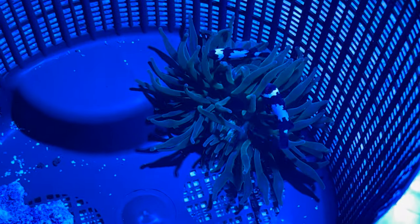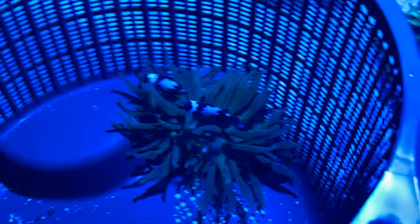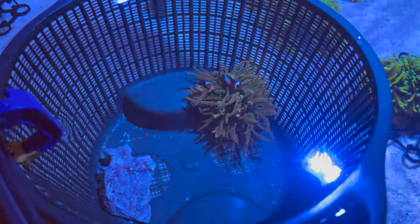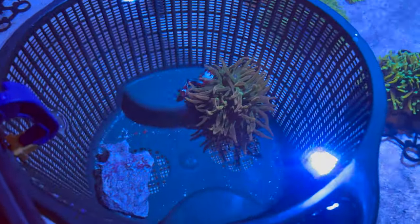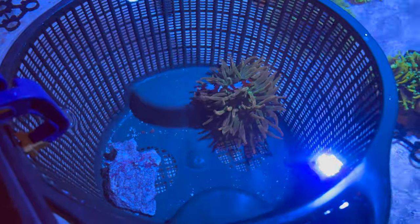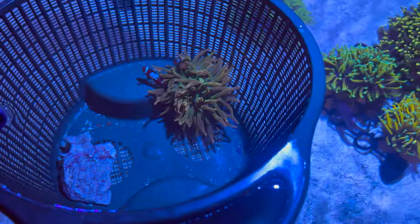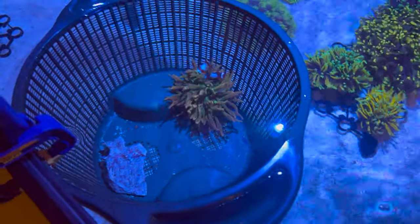All right. I'm going to go get my lens and see if they're still in when I come back. They went back in it. They've been out of it for a while. Probably 4 minutes. So now they're going back in it again. I'm just curious to see what happens here.